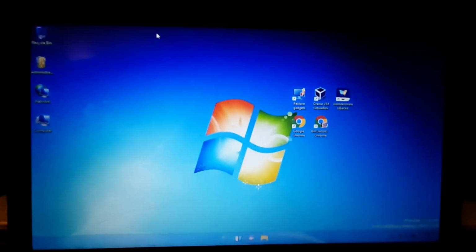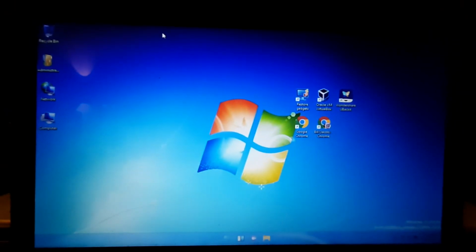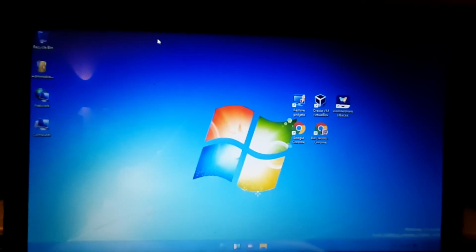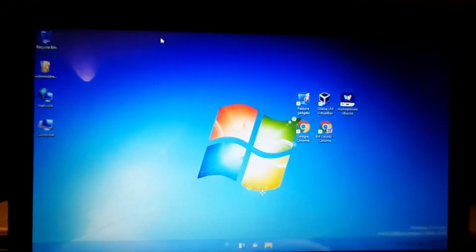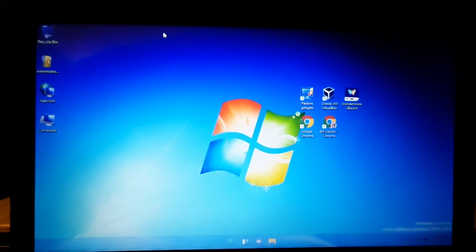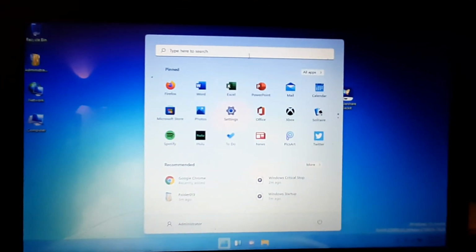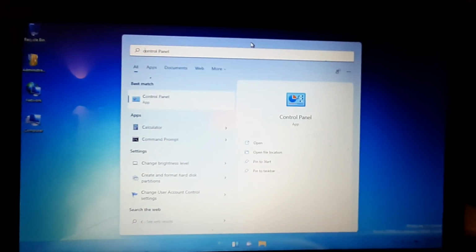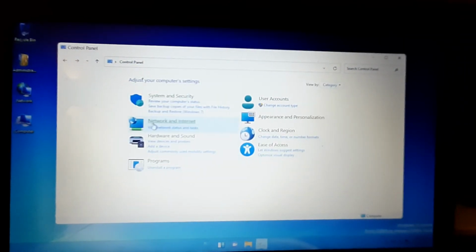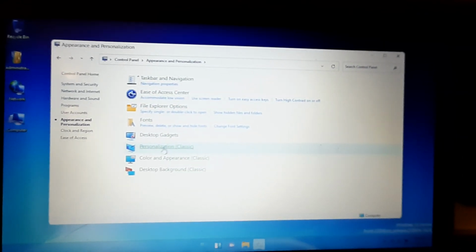Okay, so we're back and you have a nice Windows 7 like desktop on Windows 11. It's not a one-on-one recreation because you cannot do that. However, what you're going to do next is you're going to go back to Control Panel. Same place as before.